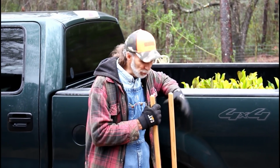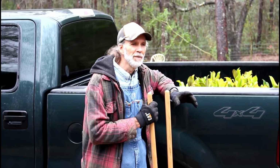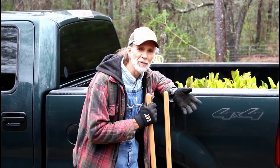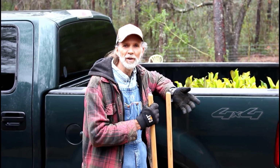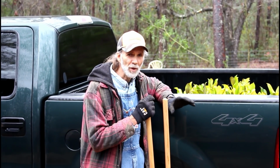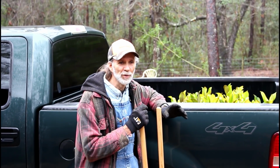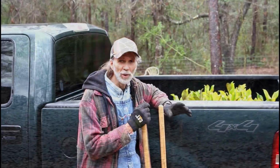So we're going to take the post hole diggers, and we're going to go out. The nursery told me I could put them every 10 to 15 feet apart to create a good buffer zone, and they would do fine. So that's probably what we're going to do, is take that advice. And they said they need to be planted on a day when it's raining and just keep them really watered.